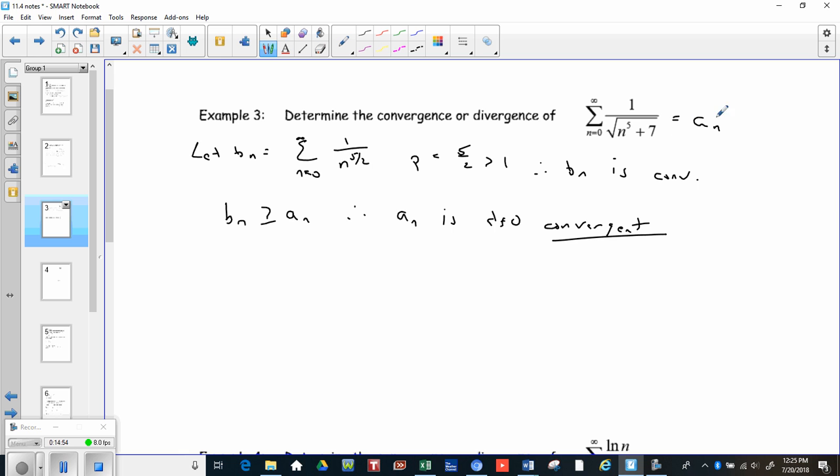Again, this one right here was our given series. We think this is going to converge because it looks like the dominant term is a 1 over n to the 5 halves, which is a p series. So we're going to use that as our comparison. And we do know that 1 over n to the 5 halves is a p series, p equals 5 halves, greater than 1. This is the bigger series. This is convergent. So any smaller series, which this one is also going to be convergent.